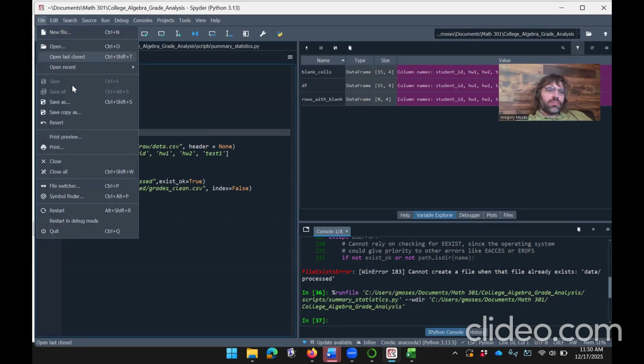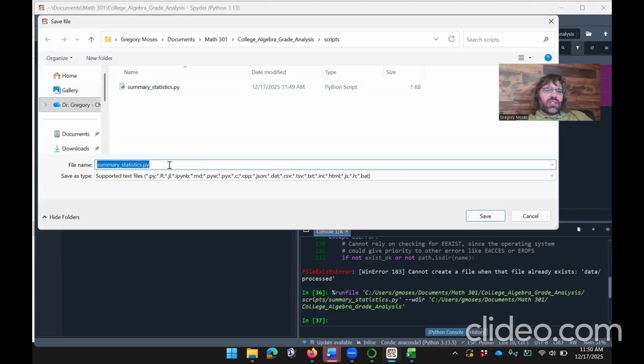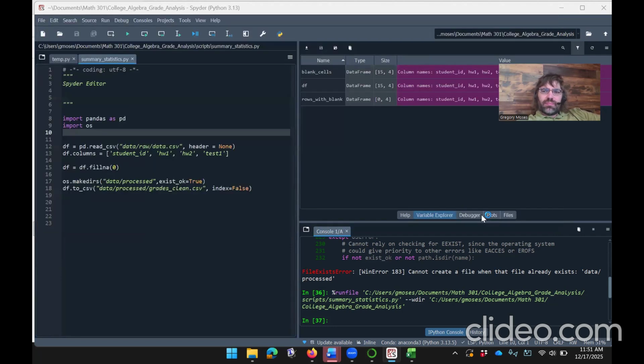Let me save as. This is no longer computing summary statistics. Data cleaning script. Ideally this would be done using functions, probably. We'll talk about functions later. But the point is that I have this script, and the script does the data cleaning for me.